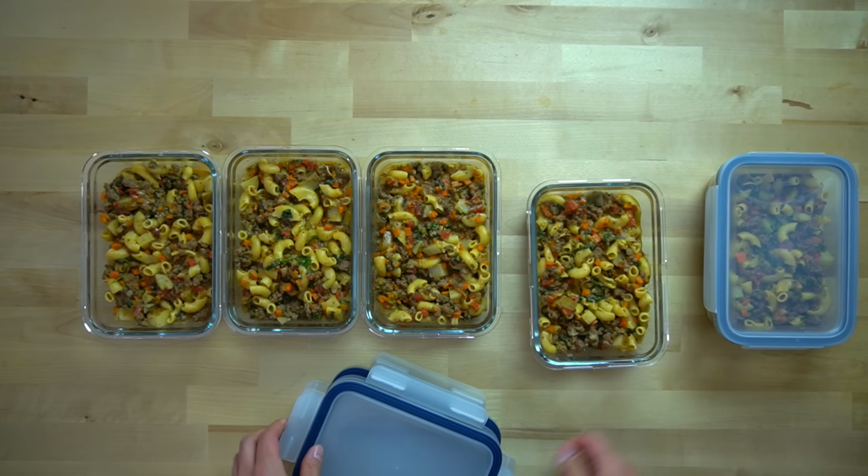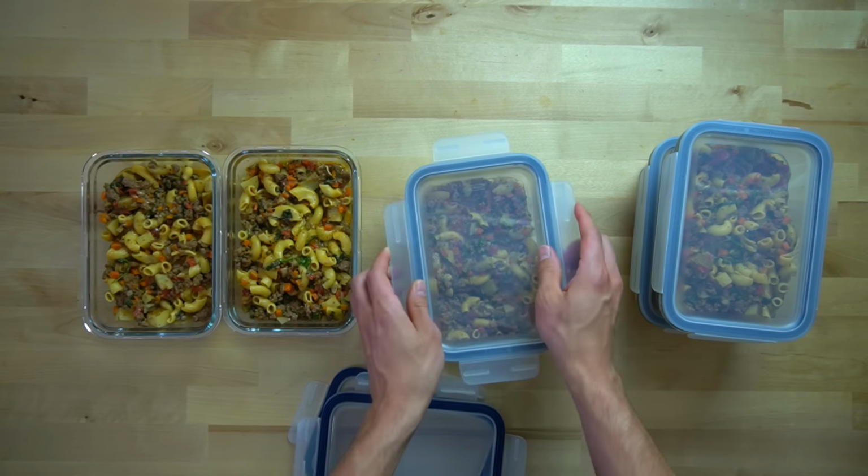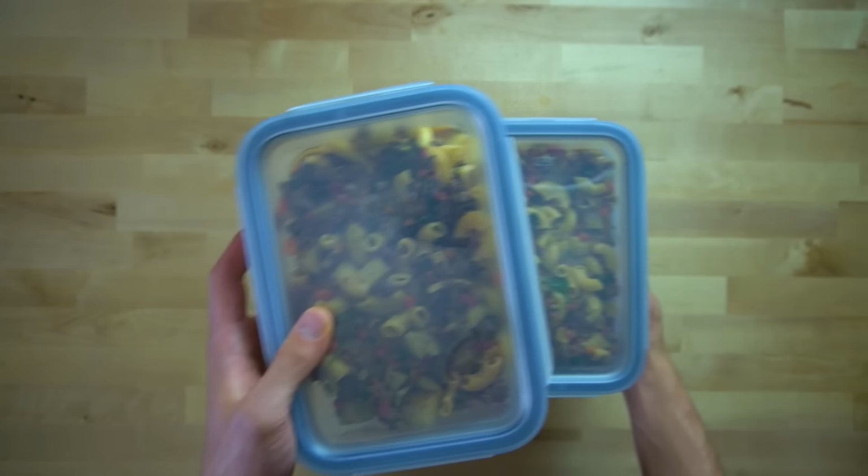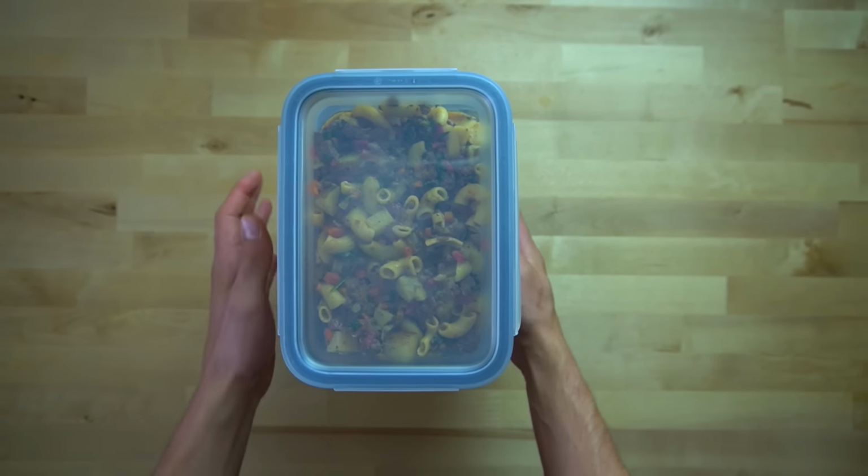Once the meals have had the chance to cool down a bit, you can toss on the lids and move them into your fridge. These will last in the fridge for up to 5 days. This recipe should also work well in the freezer, so if you prefer to freeze things, just make sure you have a nice airtight container and pull them out of the freezer whenever you're ready to eat them.